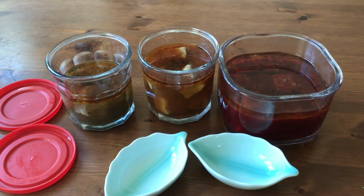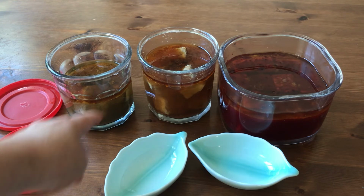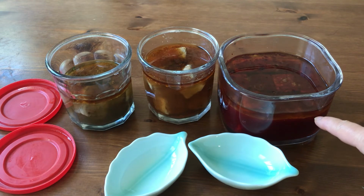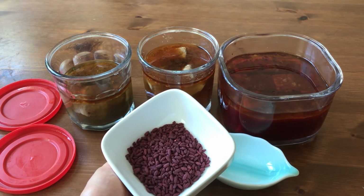Good morning. These are my fermented tofu. I made it myself and it has been here for half a year. So I made 3 flavors, right? This is just plain salt and pepper, Sichuan pepper, and this one with some spice, some chili. And this is with fermented rice, dried rice. The color is not from the chili, it's from this red rice, dried rice. You can get it at a Chinese supermarket.